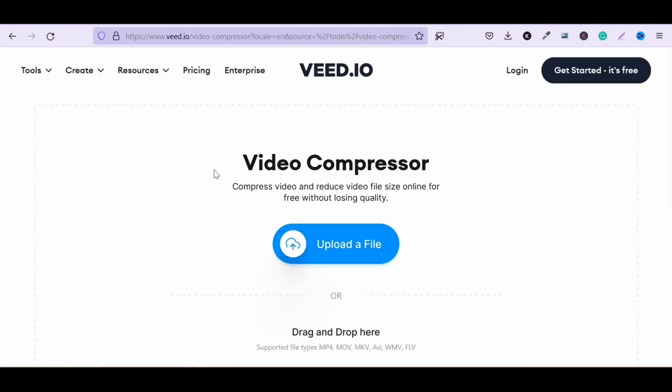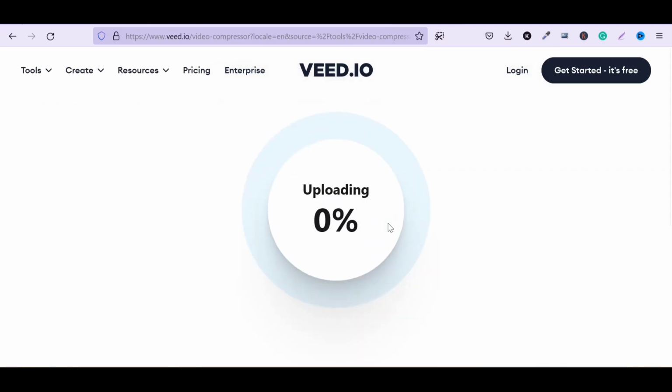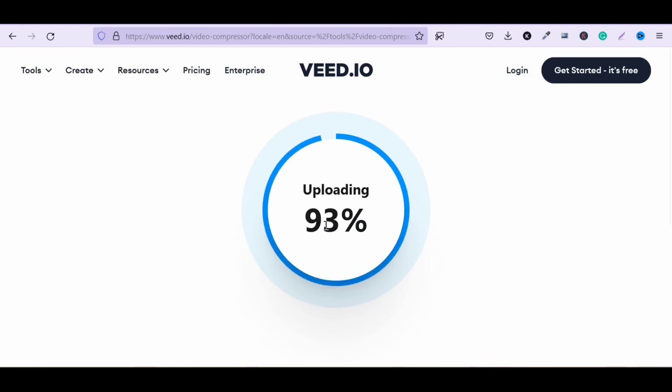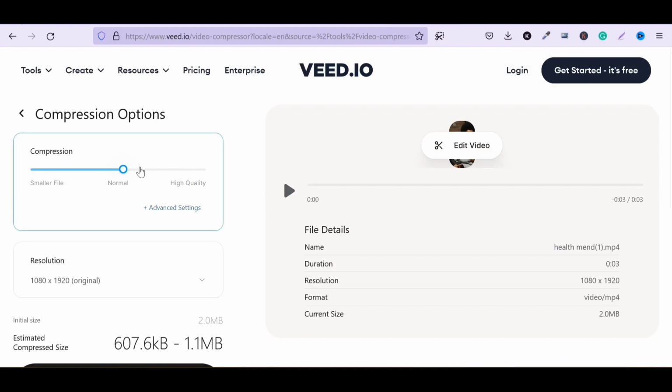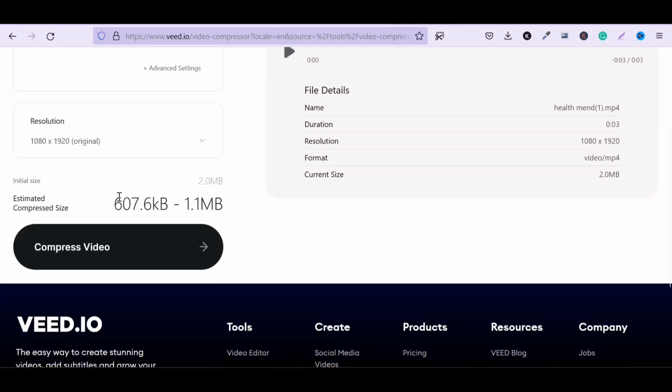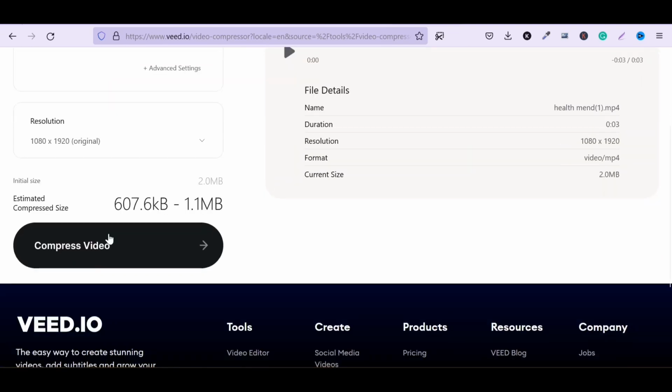So what you want to do is you choose the MP4 file that you downloaded from Canva. So as you can see, the size is just 1.8 MB compared to the 32.7 MB that GIF file is saving as. So you're going to click on it. So you just let it do its thing, you let it convert. So depending on what you want, you can decide to reduce the quality here, but I'm not going to do that. As you can see, the estimated file size is 607 KB to 1 MB, which is actually not bad. It's better than 30 MB.